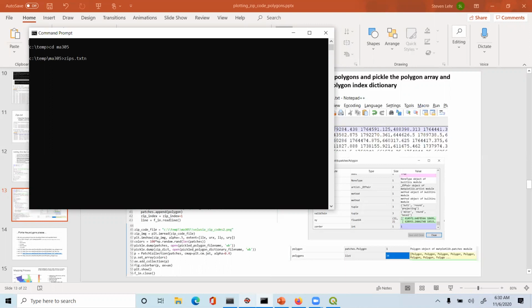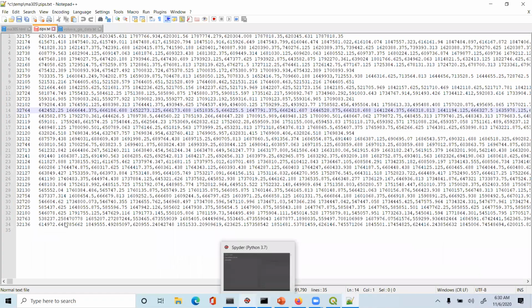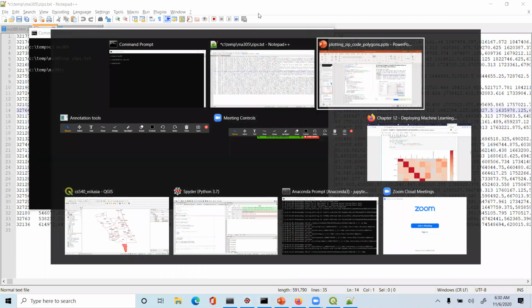I'm going to open that up in Notepad, and here's this array of points, this file of points.